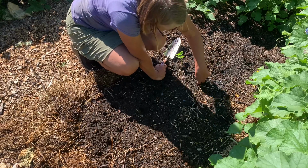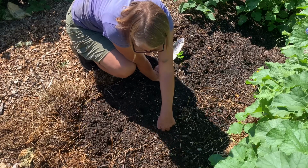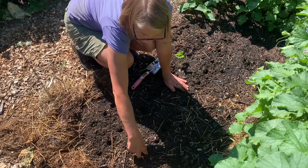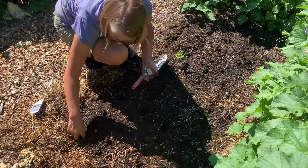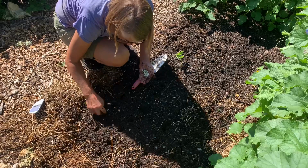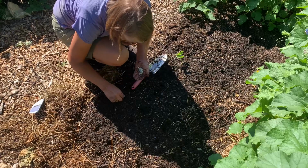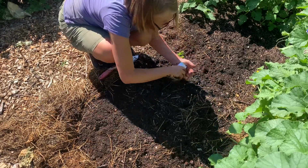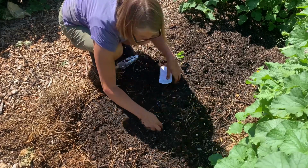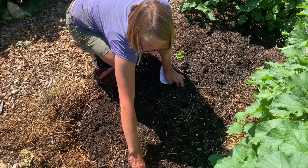This is an ideal spot for beans to grow because it gets the morning sun, and it gets the southern sun in the afternoon. So I'm planting a good inch deep, 2 inches deep to keep them cool. And then we'll water. All righty, here goes nothing, as we say.